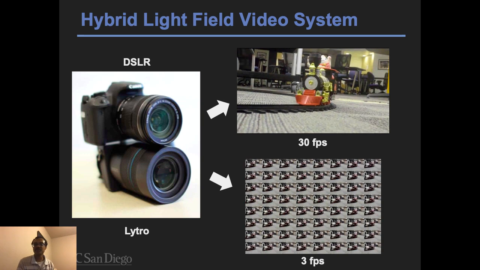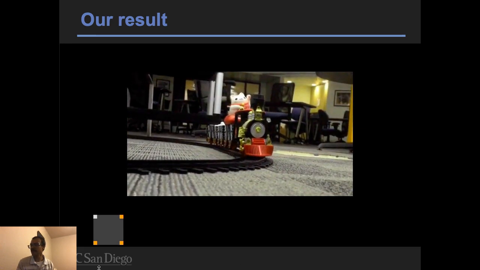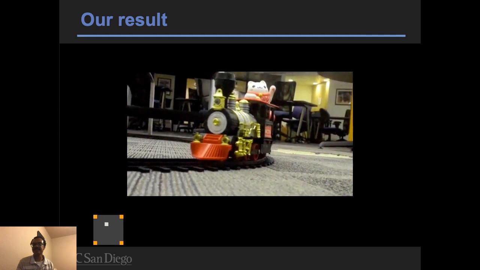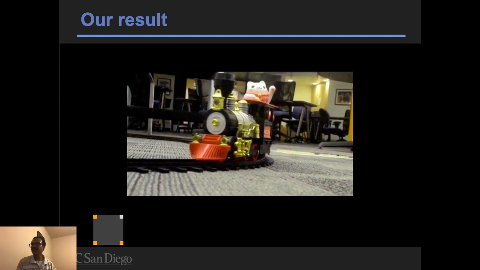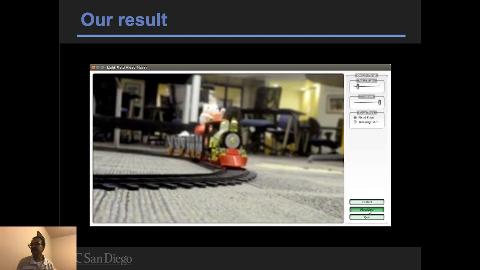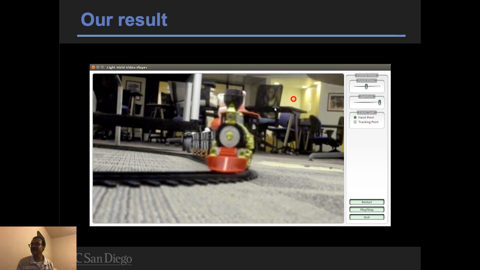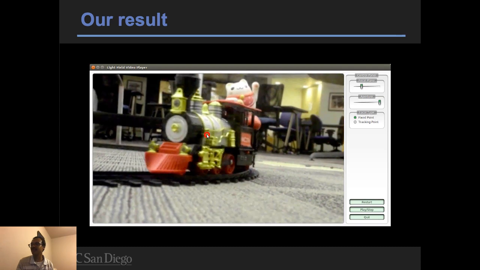In fact, we were able to show that by combining these modalities, you can obtain a 30 frames per second light field, where you can stop the video at any point to change your viewpoint. Moreover, you can refocus as the video plays or track the focus of a particular object.